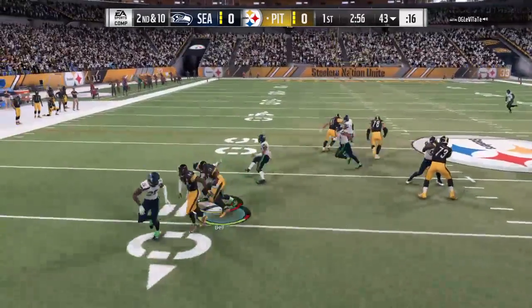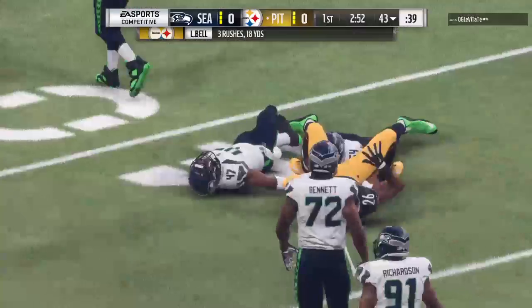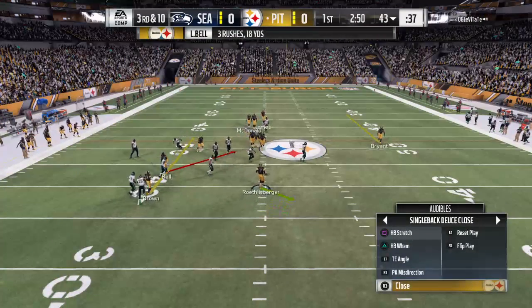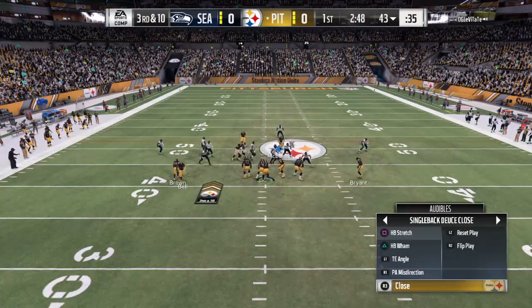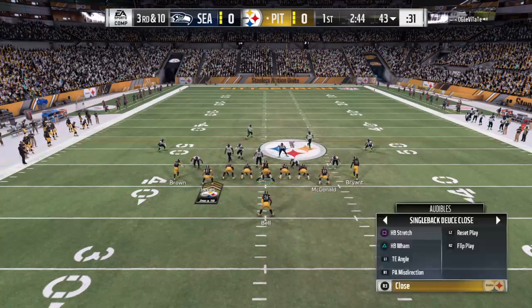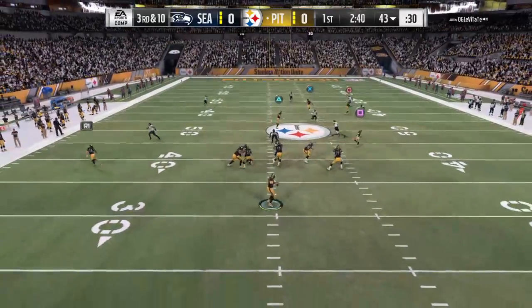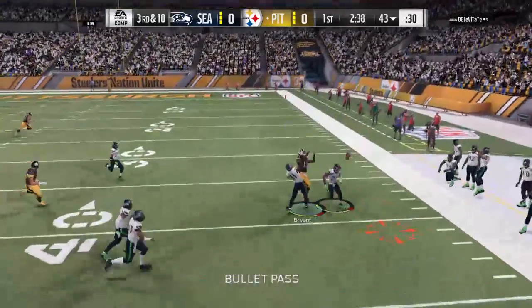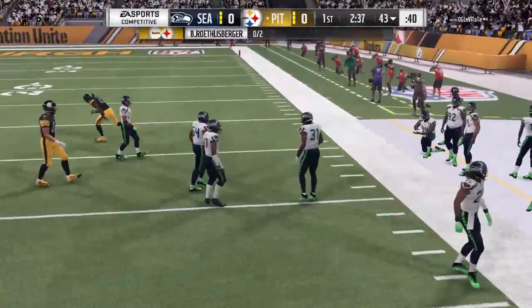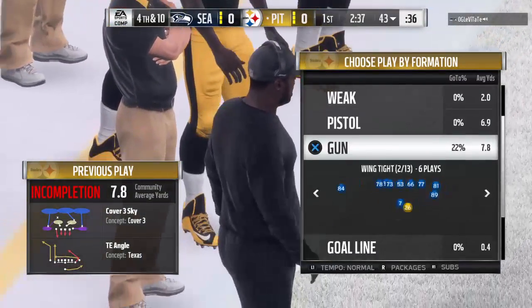Now Roethlisberger going to hand to Bell. And now they're going to get him down right at the line of scrimmage. Back-to-back stops make it 3rd and 10. So nothing there, but maybe you blame that on the blocking. Yeah, at some point, you've got to win at the point of attack. And on that play, that was all the defense. They made it happen. And incomplete. The contact made the ball roam free and brings up 4th down.